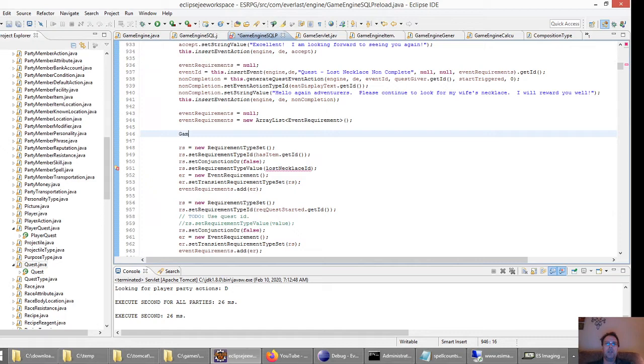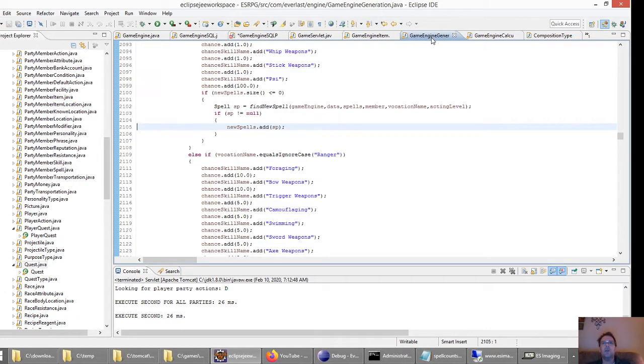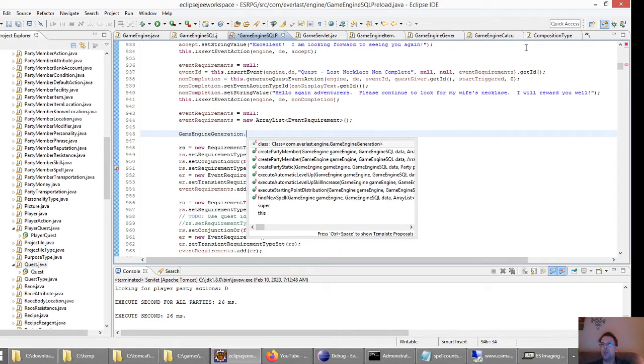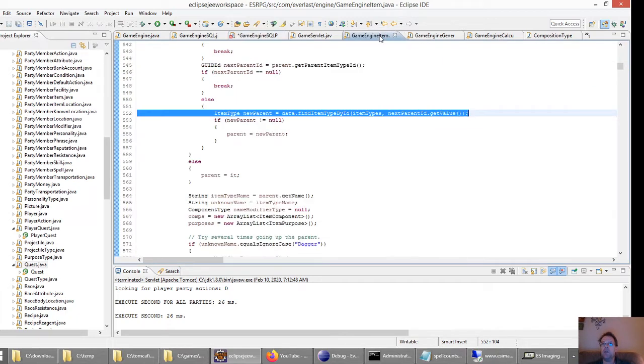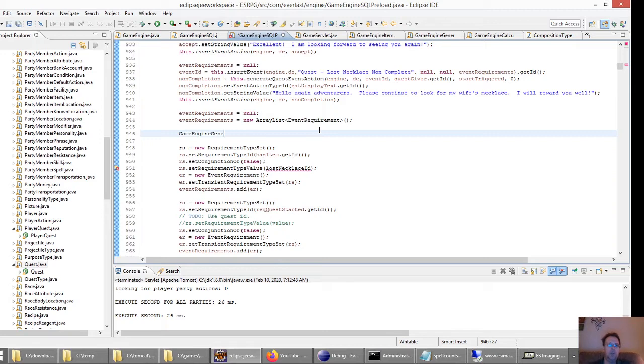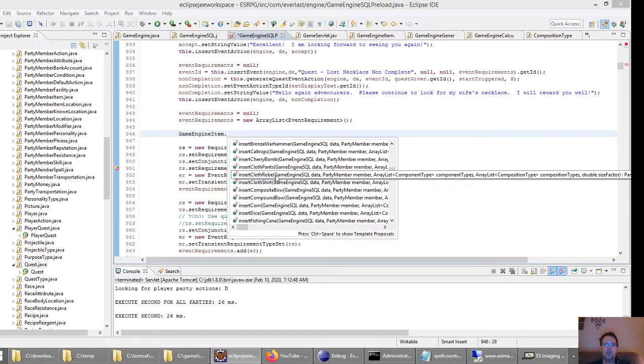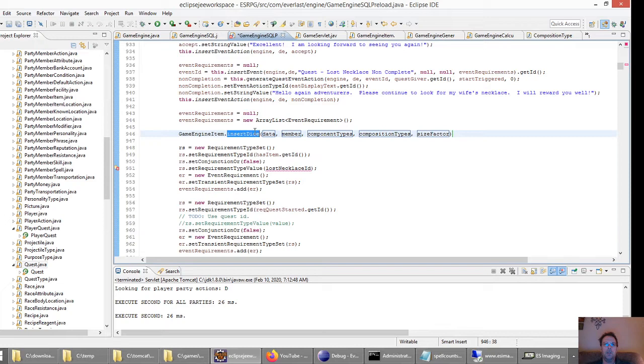Now I have what I call the game engine generator. I think that's what it's called. Game engine generation. Okay, I think I have a bunch of create items in there. No, there's another class. Game engine item, that's what it is. I'm just creating a bunch of different methods in there for things that I'm going to commonly create. So let's do our necklace. Let's insert necklace.